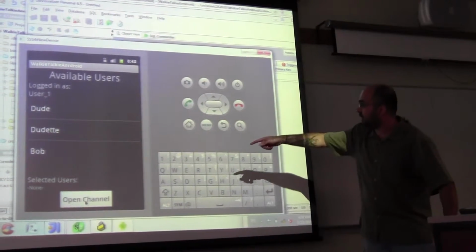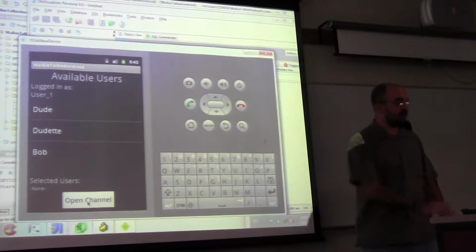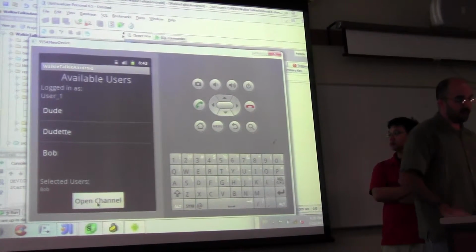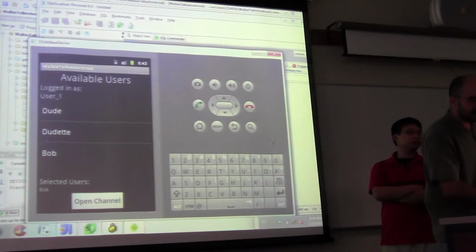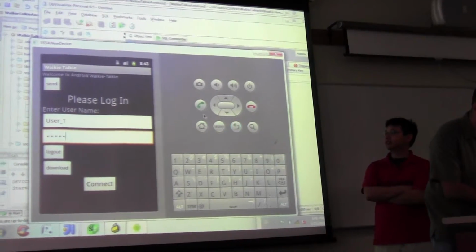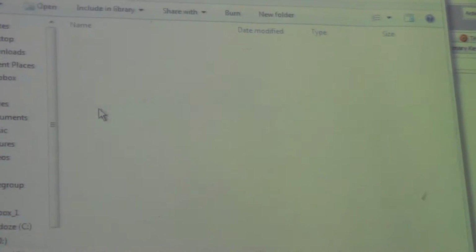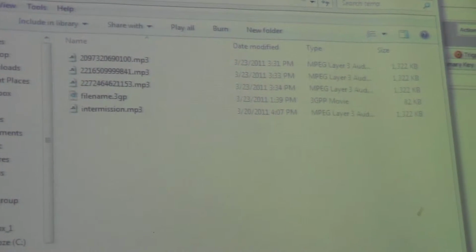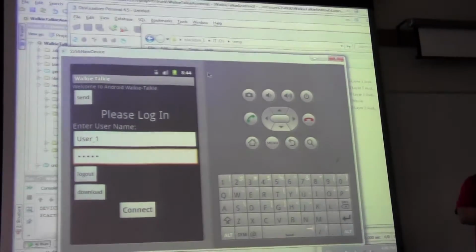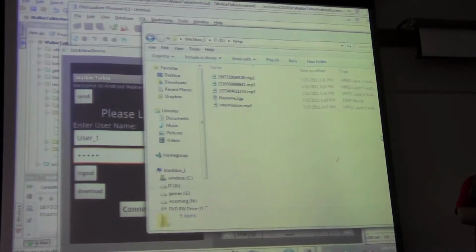So you would open a channel here, and you select out of the users that you want. Here we're just going to select this, and right now it's going, oh wait, no, I totally got it. I put the cart in front of the horse. I have to send the file off first. Now let me go to my little temp directory where I'm keeping stuff, so you can see that it actually does go across the wire. There it goes.